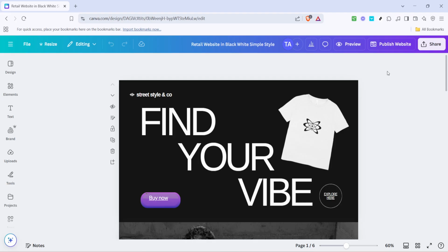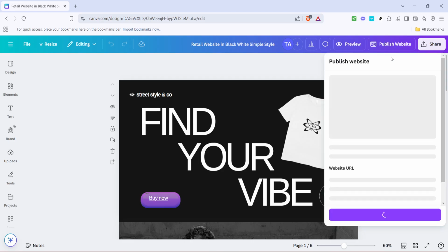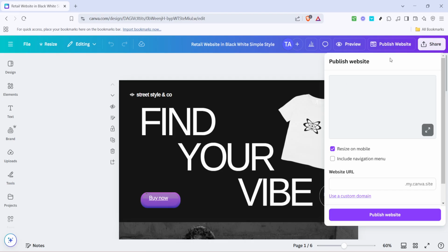The next step is to click on Publish as Website. This function allows you to turn your design into a simple web page. It's a fantastic way to showcase your work if you want to share it broadly without having to send a file or attachment. Once you've selected this option, you'll see multiple presentation styles. Choose your preferred style based on how you want your design to appear.